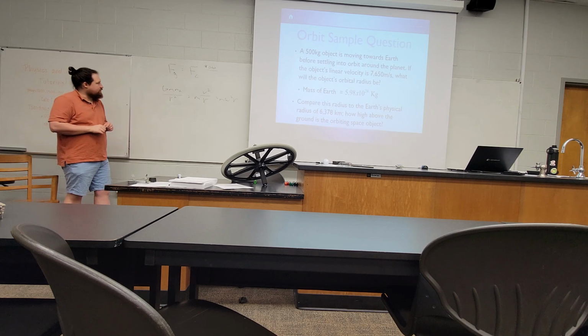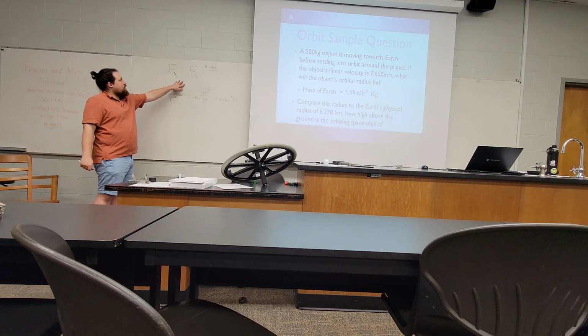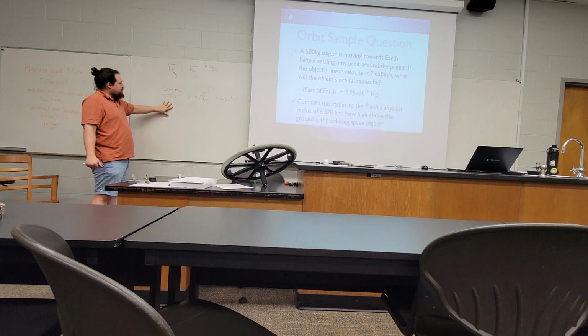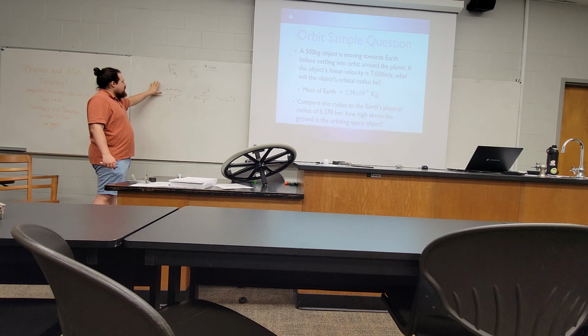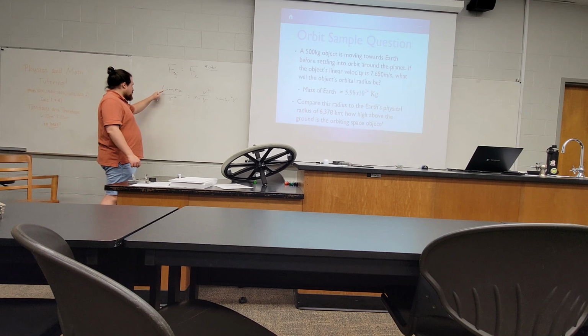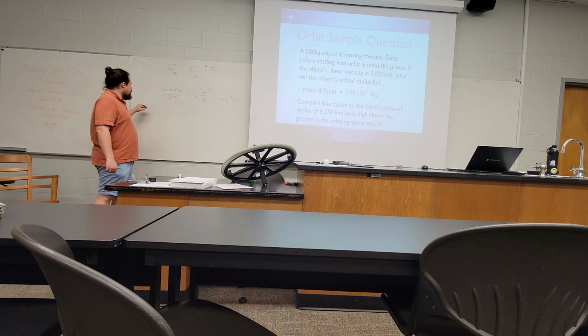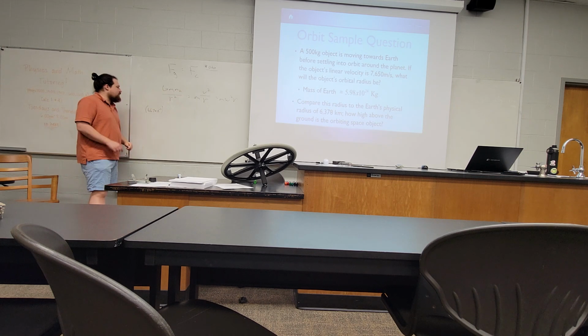All right, so for this thing to orbit, gravity has to act as a centripetal force. On the gravity side of things, we have almost everything on this side of the equation. First up in the formula is big G, which is always 6.67 times 10 to the negative 11th on your formula sheet. You never have to memorize that number.